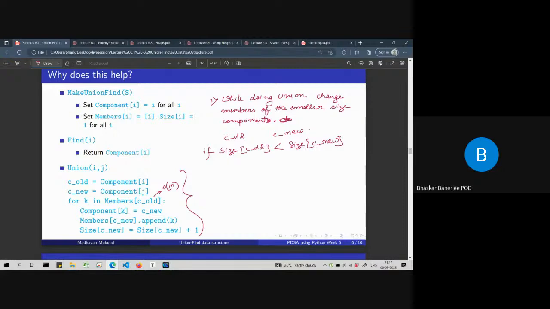But now if they ask you why are we going for amortized analysis, then you can say, okay, fine. Asymptotically, worst case is order n, but practically that order n would happen only once or twice. When you apply Kruskal, you are doing the union operation a lot many times, and among all those times, only one time can the union be order n. Other times it would be lesser. It would not check all the vertices, because your C old would have very few vertices.